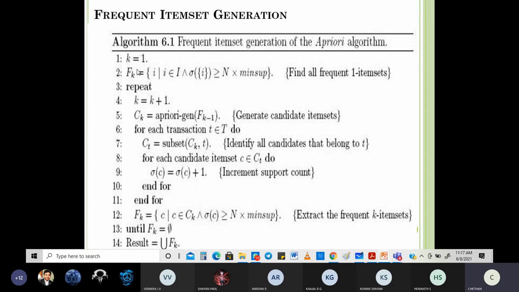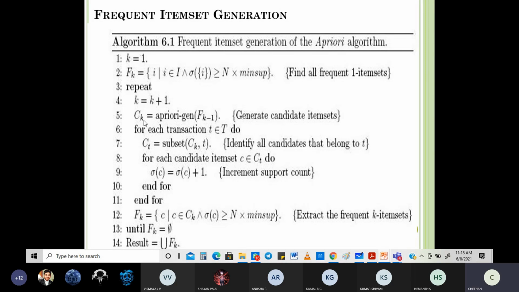What's the next thing? You keep on repeating this using the step called k is equal to k plus 1. So first you take k is equal to 1, then the next is 2 item set, the next is 3 item set, like that. Along with that, you are generating the candidate item sets also. How? Using Ck, where k value will be taken as 1.